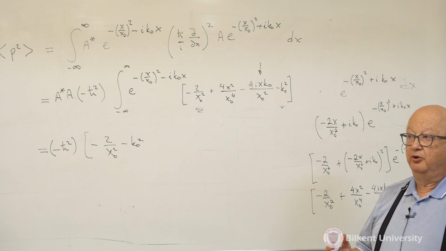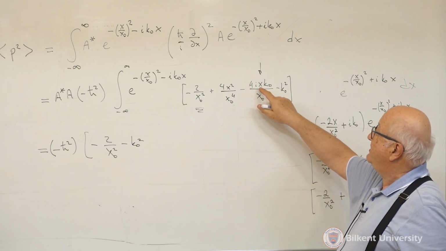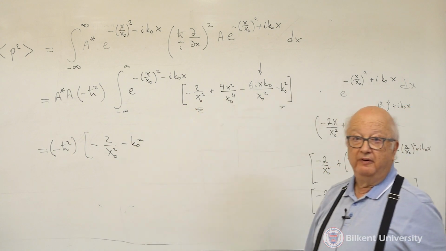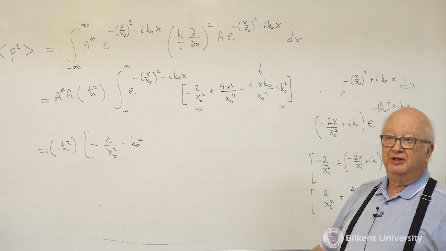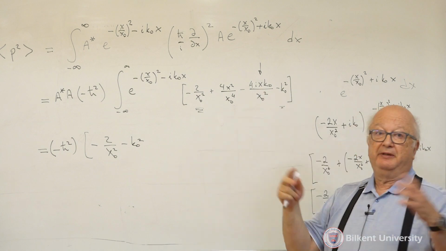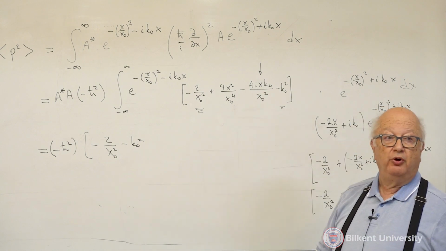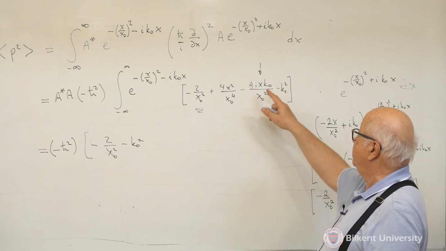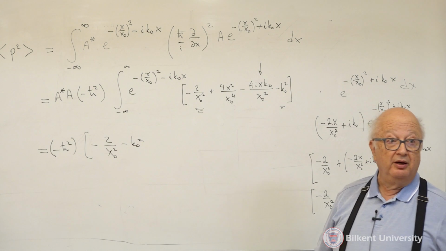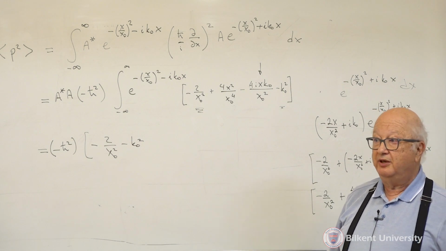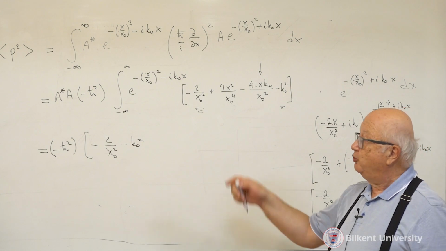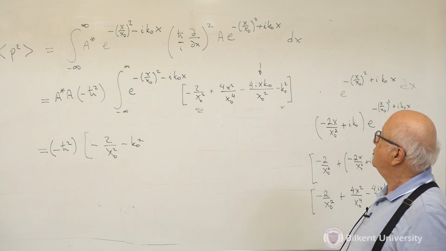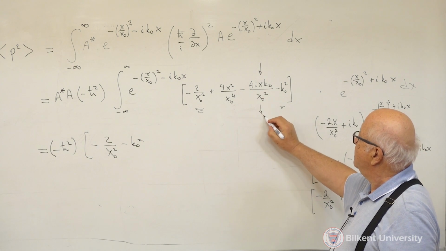0. 0, right? I have an x here, which is an odd function. Okay, rest of the integral is even. And it's really, the x part is expectation value of x, which I know is 0. And very thankfully, it is 0, because if it's finite, it's going to bring in an i, which will give me a result which will say that the momentum is complex, which will be a disaster. Okay, so this term very nicely gives me 0.